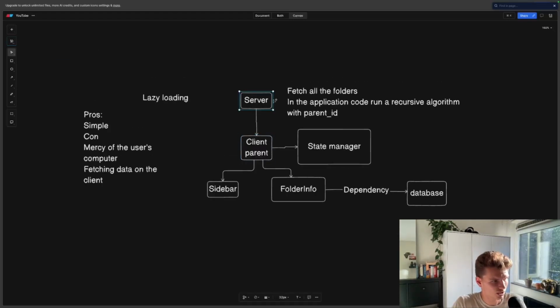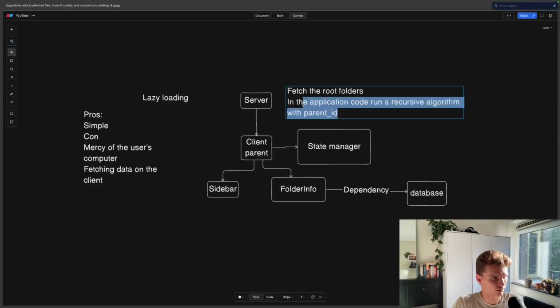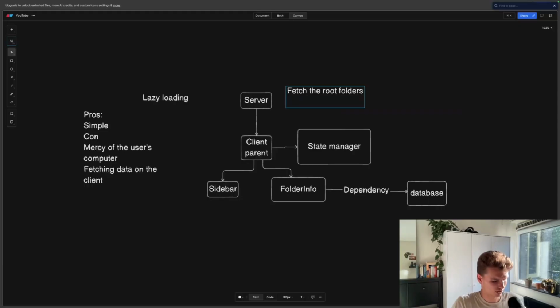So what you would see is the server component that only fetches the root folders. It doesn't even run an algorithm per se, it just makes an object from the root folders. And again, this is super fast. And it passes that data to this client parent component.